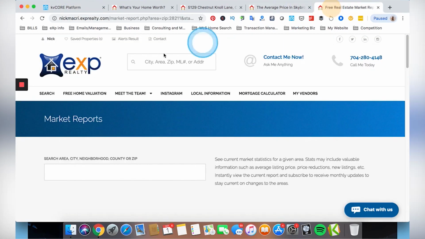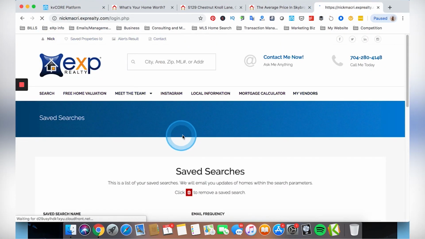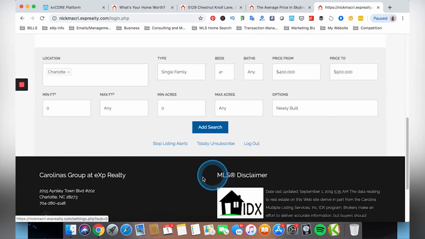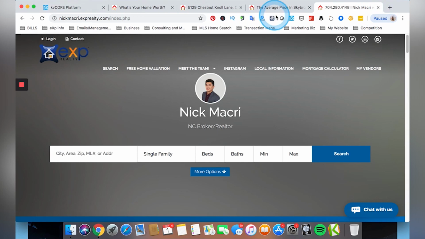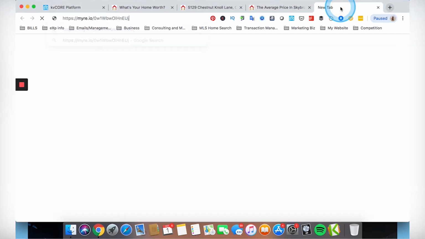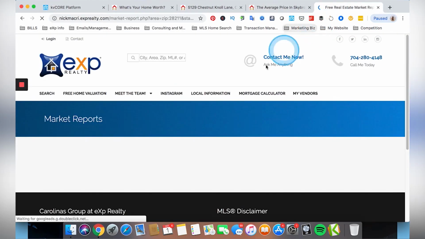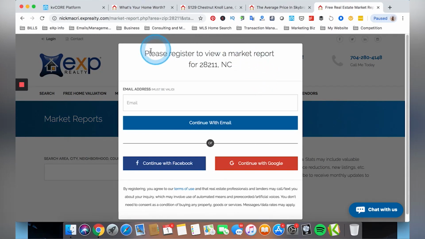And so again, what I'm going to do is log out. I've been logged in as myself, so this is showing what the report would look like. What I want to show is what it shows before it generates the report, which I think is more important, which says here, please register to view a market report for 28211, right?